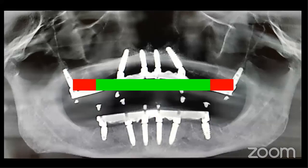Now, if you are limiting your restoration to a first molar, then when they smile that big, you are going to see a black space back in the buccal corridor, back in that area, because where their second molar should be, there's not going to be any second molars. You don't have any teeth back there with a standard restoration, and you're going to notice that.